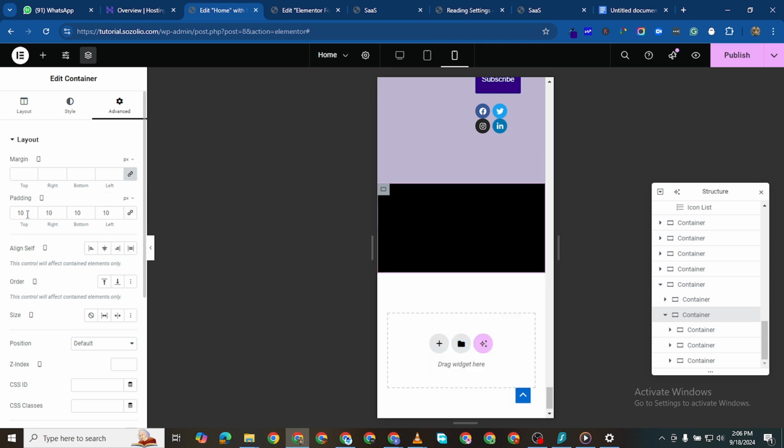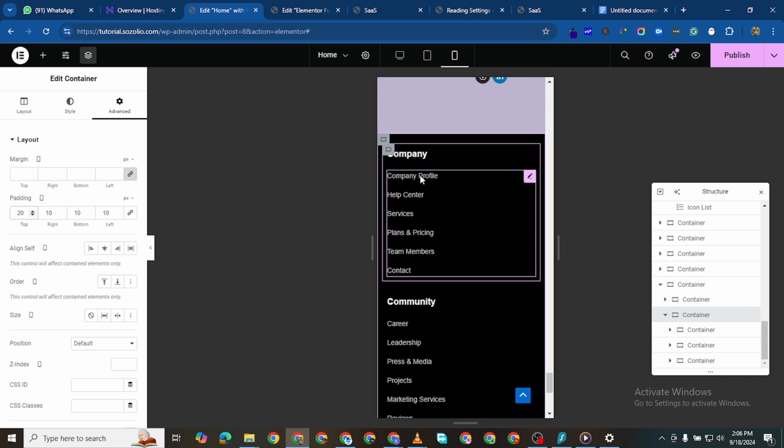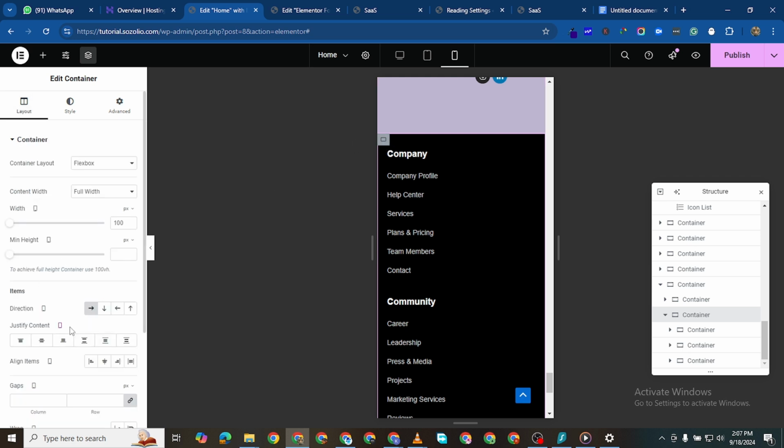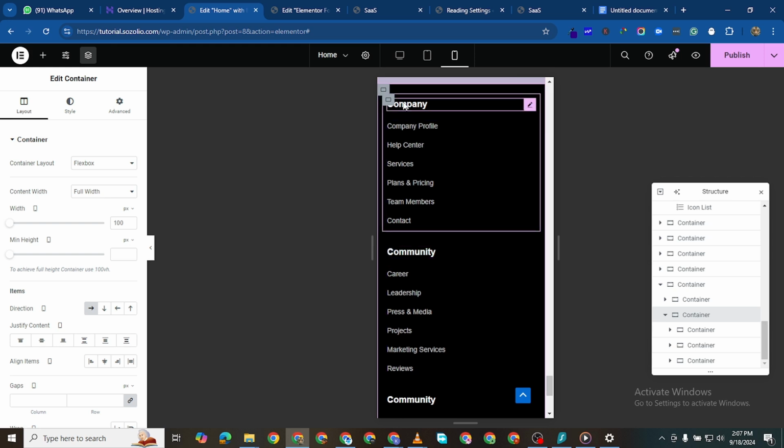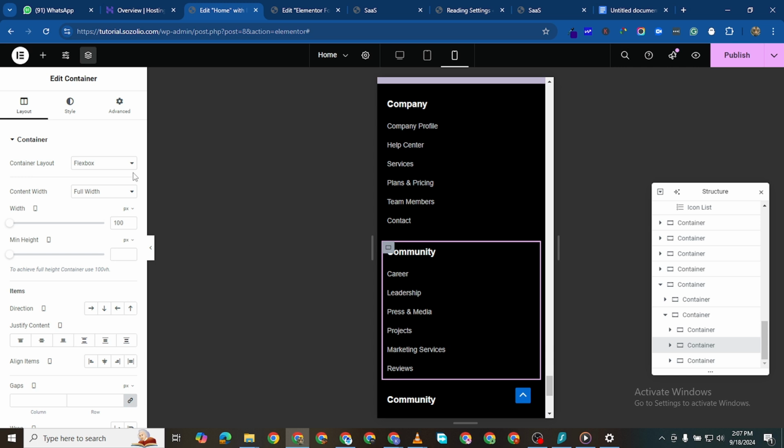Then I want the top padding to be 20. And then I want this entire section to be horizontal. Then I want this particular one to be in percentage, and it should be 50 or 49. Then I want this one to also be in percentage, and it should be 49.